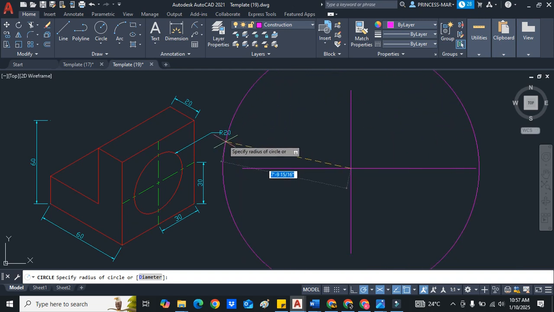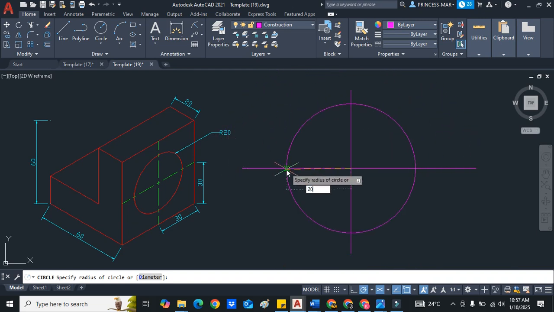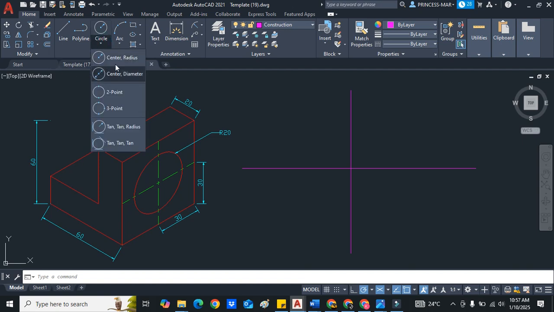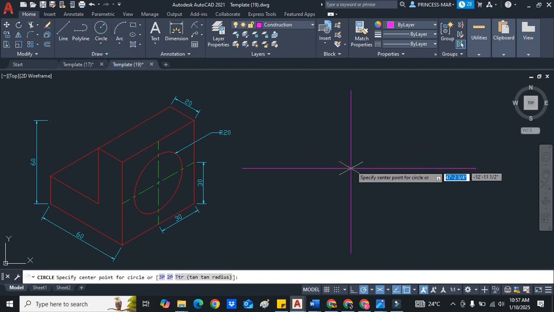Now the radius of it is 20, so I type in 20. So this circle is radius 20. Okay. So I just dimensioned it. So let's do that circle again quickly. Come here by circle, click down, press radius, hit the center, type 20, so that's radius 20.